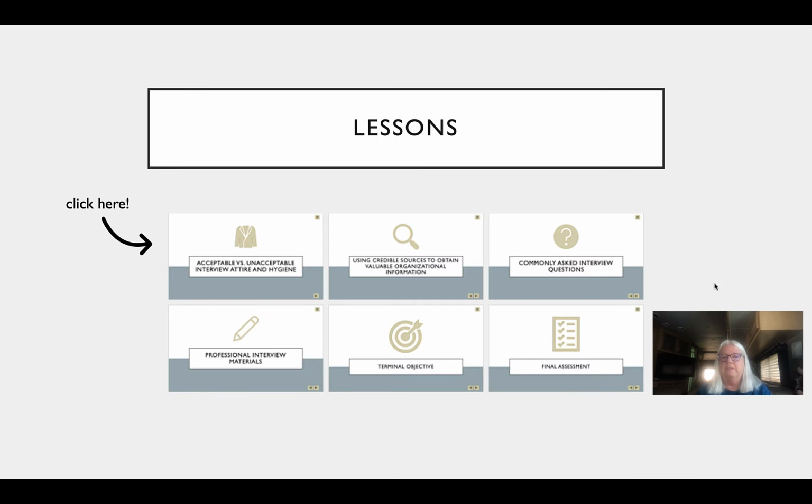This is interesting. This is her summary Zoom slide. She has 4 sections. She also has a section for the terminal objective and a section for final assessment. Okay, so the summary Zoom slide, like I told you before, is where after each section it returns here, and then the learner is able to choose the next section or go back if they'd like.